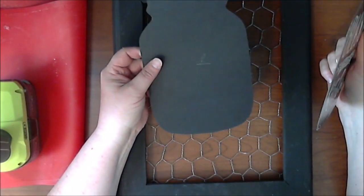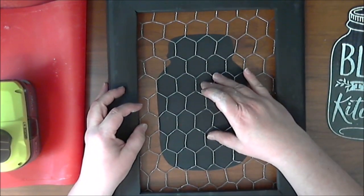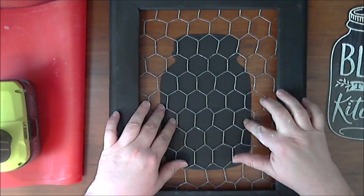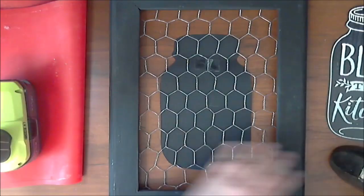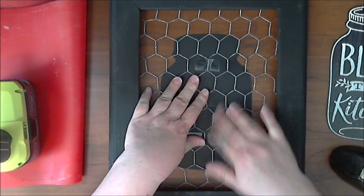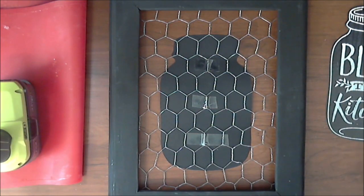After I cut this out, I cut another one out of just black cardstock, and I'm going to place this underneath my frame and center this black piece as best I can — it's not going to be perfect because the chicken wire is not exactly perfect. Then I'm going to take some scotch tape and tape over the wire onto this piece of black cardstock, pushing the wire down onto the paper so that it gets a good adhesion. Don't use big pieces of tape because it's hard to get it through the wire.